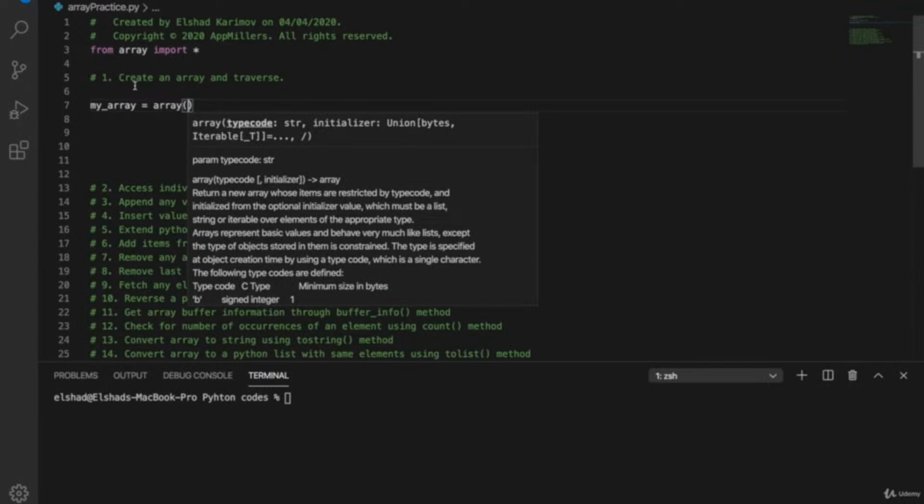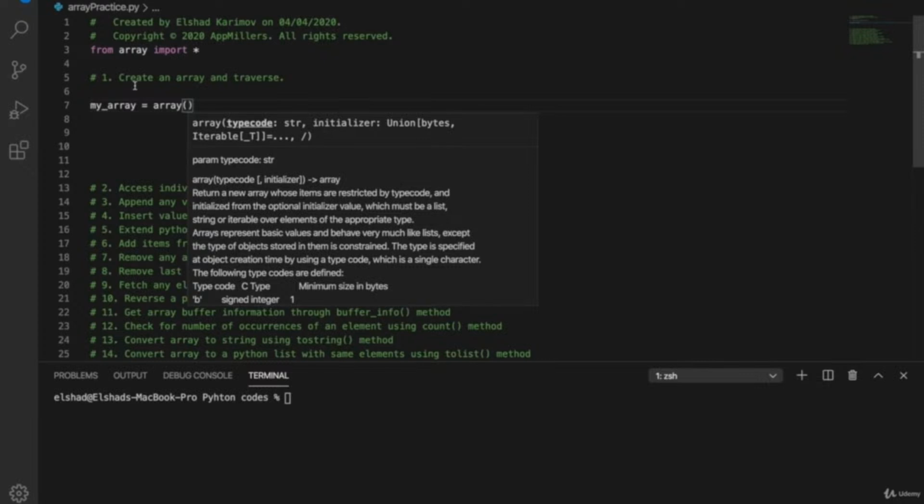Data type is the type code. As you remember in the lecture where we explained how to create an array in Python, I gave the list of type codes. So I'm not going to provide it here. If you want any data type, you can go back and see that lecture. By the way, I will include in the source section of this lecture the type codes that are available for the recent version of Python.